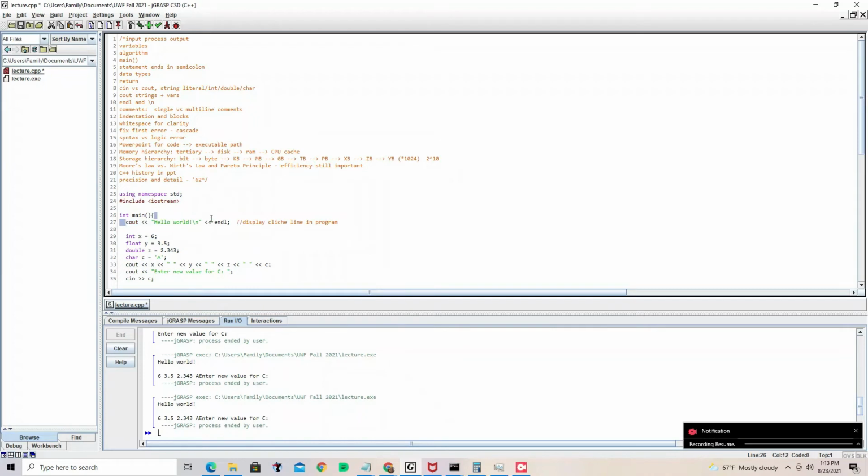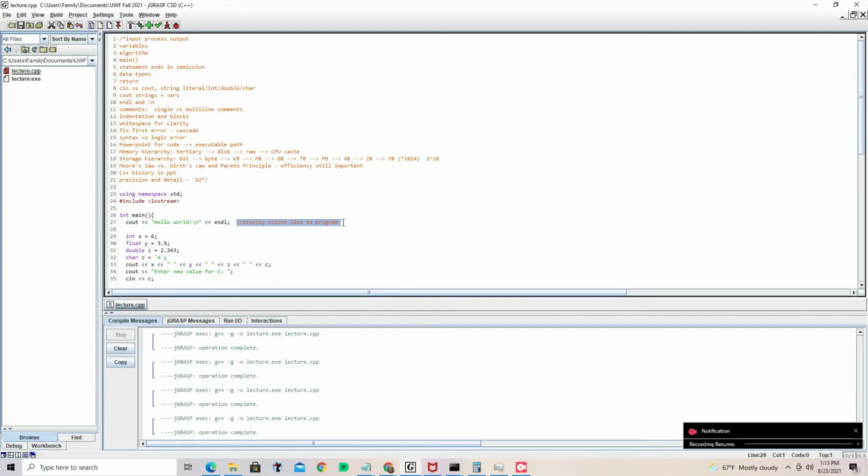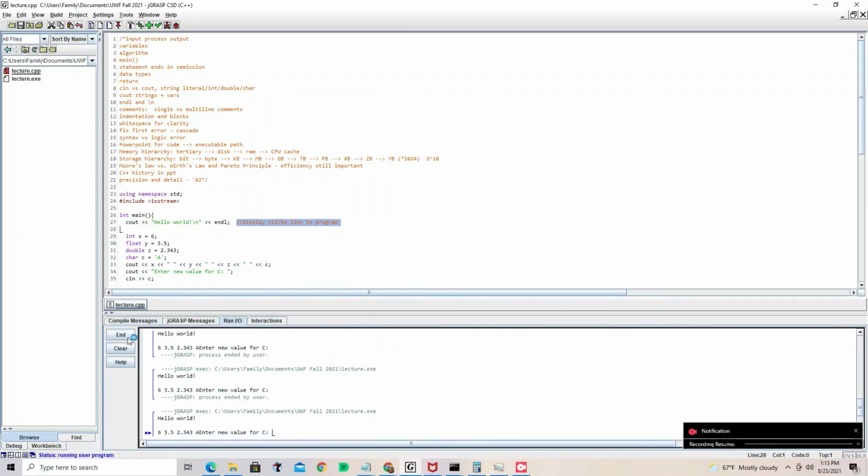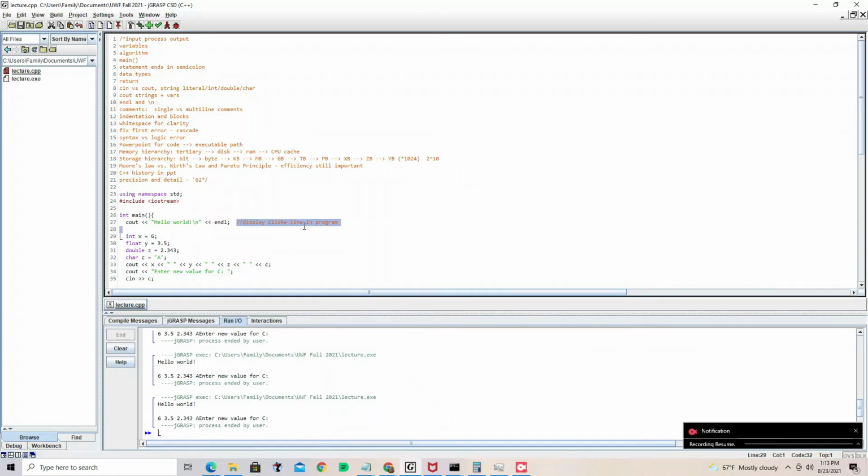So in this case, hello world will be executed. However, it stops here on this line. It would start execution again on the next line. If we have a whole bunch of stuff, we could say display X, Y, Z, 1, 2, 3, 4, and then say we run out of room on the line, then display blah blah blah blah. Sure, you could have several single line comments, but an easier thing to do might be what I did up here.